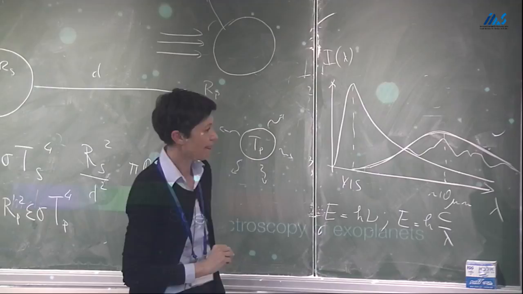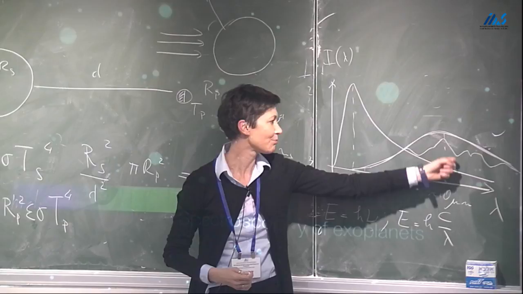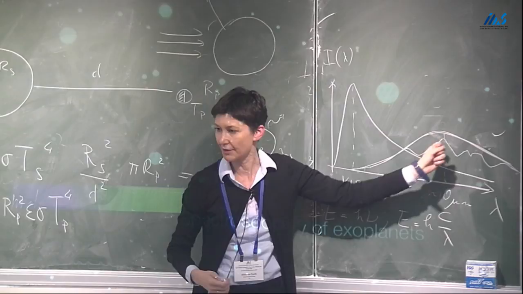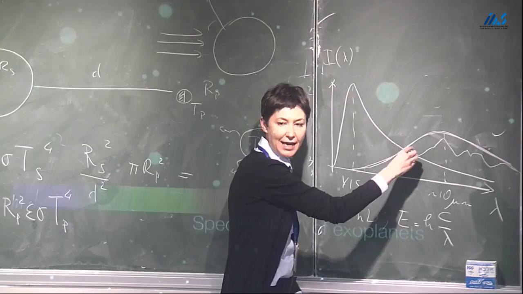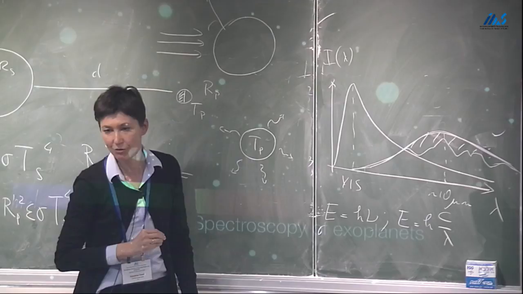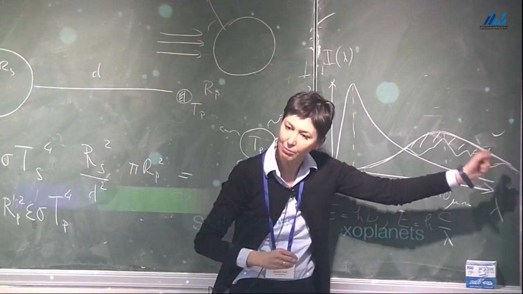Well, in reality, your temperature will be higher. The temperature, of course, will be a distribution of temperatures in the atmosphere, to be correct. Otherwise, you wouldn't be able to see this. If your atmosphere is all at the same temperature, even if you have some absorption, you wouldn't be able to see this. But the net effect is that I'm emitting much less than what I would otherwise. And so that's what the epsilon factor means. And actually, epsilon is more a function of wavelength and is a relatively complicated thing, but here it's just summarized as a very crude parameter.